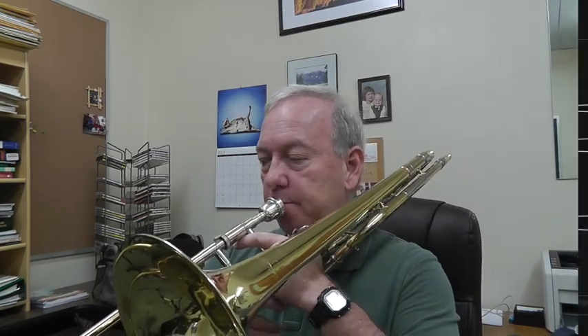One more tip: if you want to experiment a little bit, try this study where you keep your eyes open and you bend the pitch with your embouchure on purpose, just to feel what it's like to go above and below the note. But when you do this, only go above and below about 10 cents or so. [demonstration] That can be a really good study if you think you might be in the habit of habitually pinching the pitch sharp or flat. Some other brass players — trumpeters in particular — call them pitch bends. Trombone players don't typically do this, but it might be a handy tool if you want to check whether or not you're truly centering the pitch.